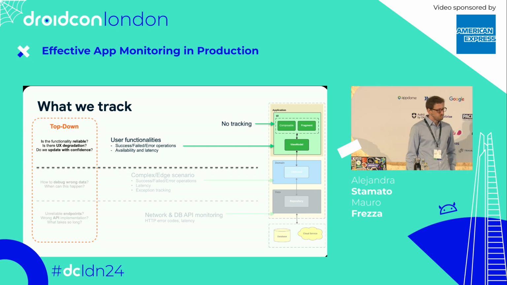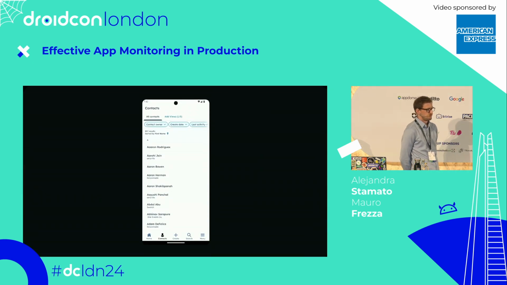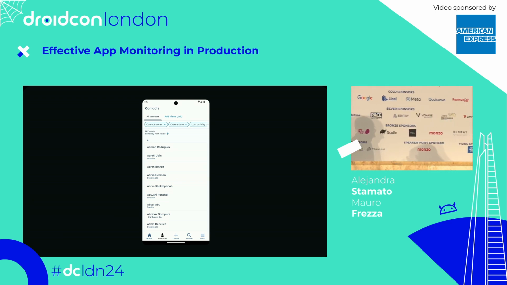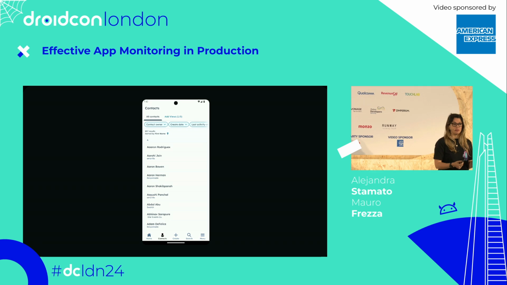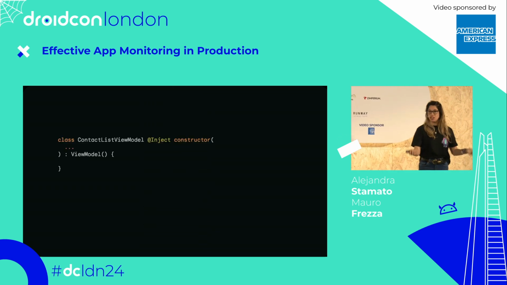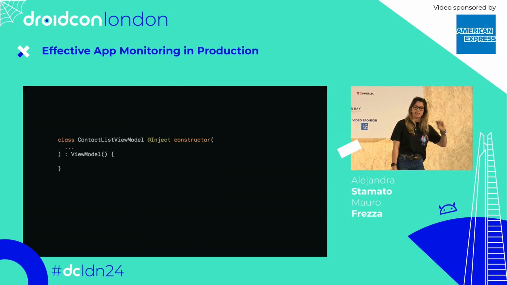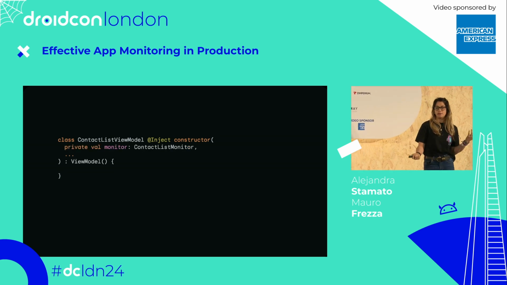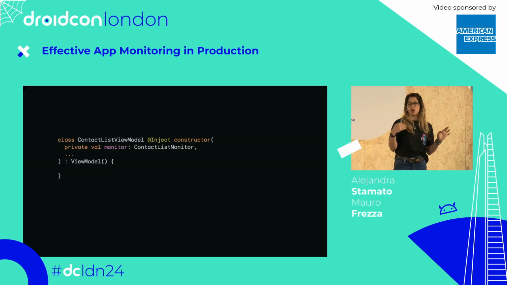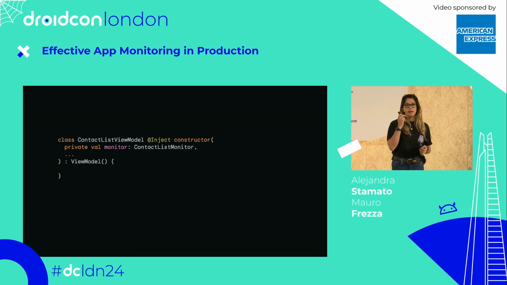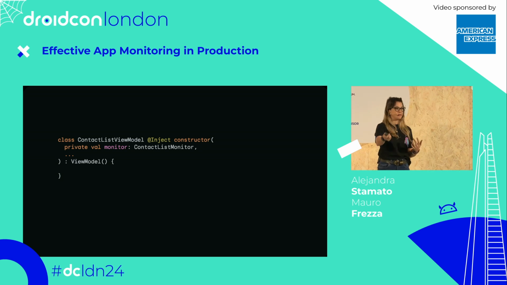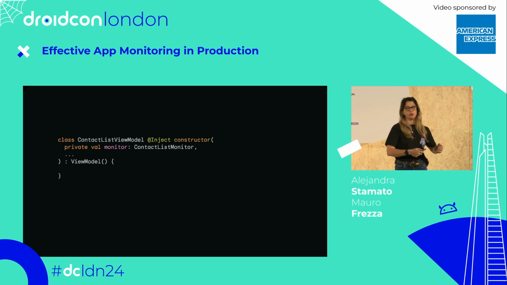All right, let's start collecting some metrics. So we're going to be using this screen as an example, our list of contacts. So Mauro mentioned, let's start on the view model. We imagine we're going to have something like ContactListViewModel, extending the architecture components Android ViewModel. And it will receive in the constructor a class, maybe a ContactListMonitor class, just a simple class that will essentially have the responsibility of coordinating all these monitoring calls. We're going to be delegating a bunch of these tasks to the monitor.